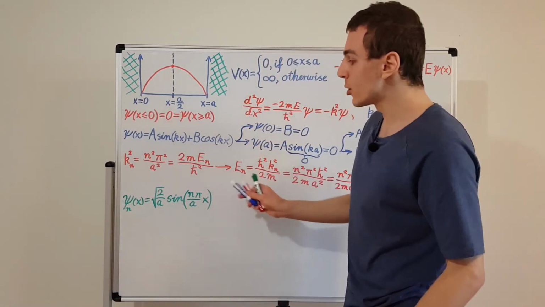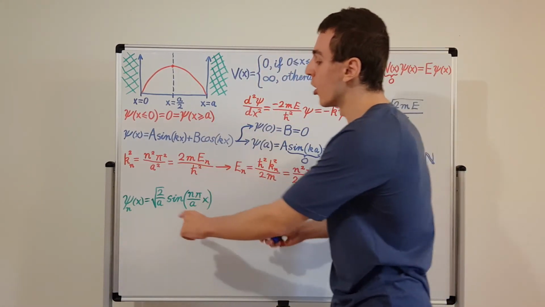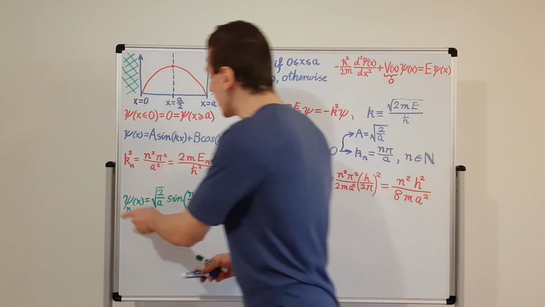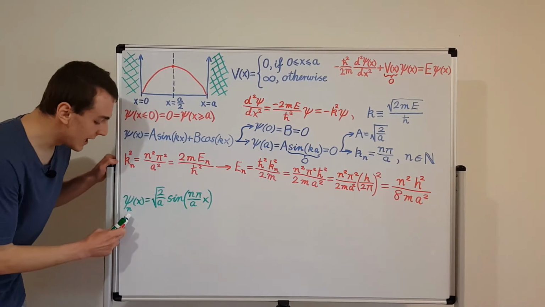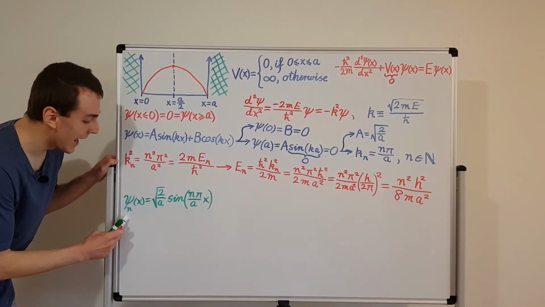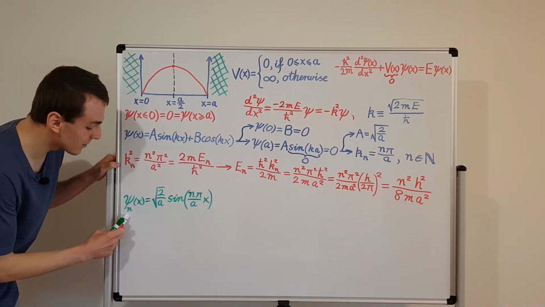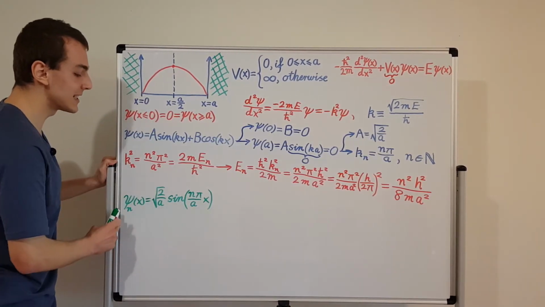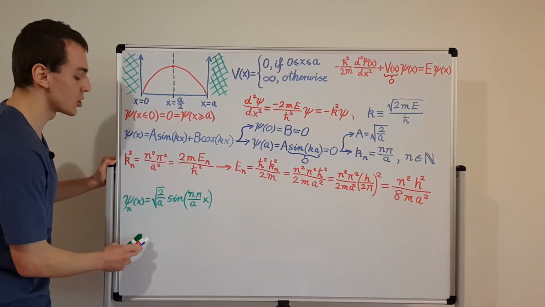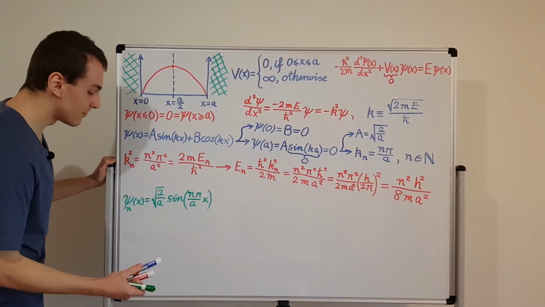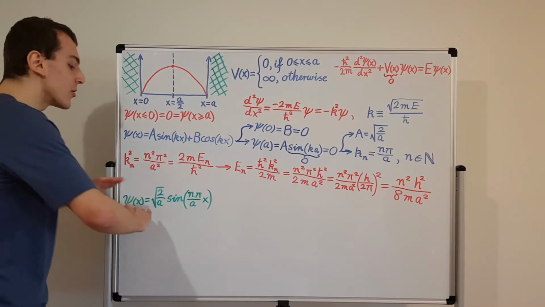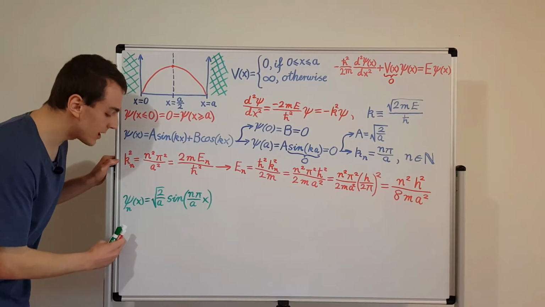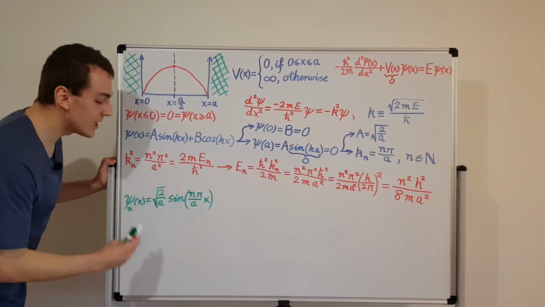Mutually orthogonal means that if we take the inner product of two of these guys, we're going to get the Kronecker delta symbol. And the Kronecker delta symbol is going to be equal to 0 if the subscripts are not the same, and equal to 1 if the subscripts are the same. So that is the property of mutual orthogonality. These guys are mutually orthogonal eigenfunctions. And the fact that they're complete means that we can express any other allowed function in terms of these guys. We can just build them up in terms of a linear combination.